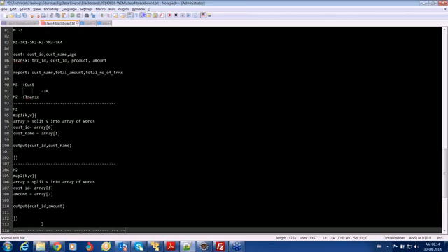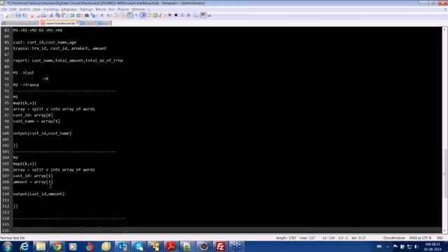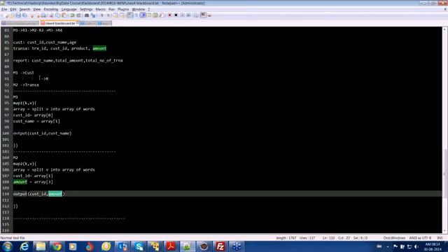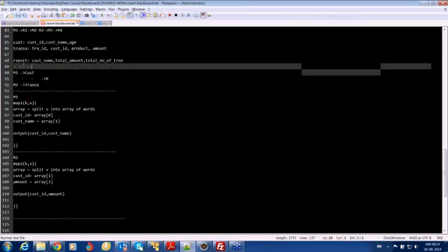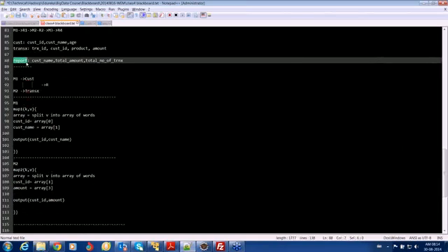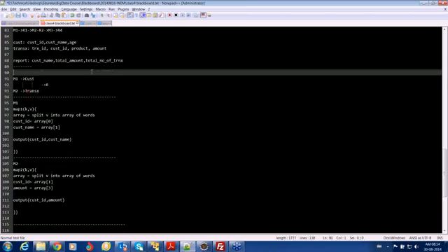One of our friends, Urvi, is saying product. Do we need product for the report, Urvi? So look at the report we need. What is it saying? Do we need product? We don't need it. It is just asking us for the total amount and the total number of transactions. We don't need product.